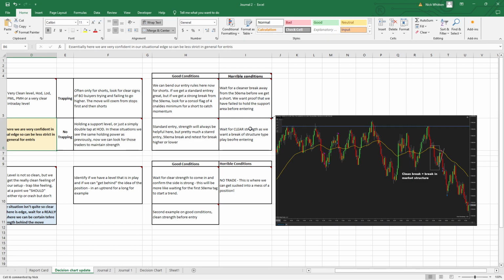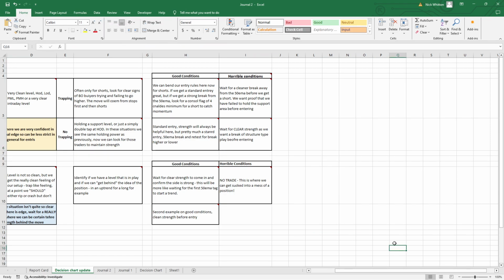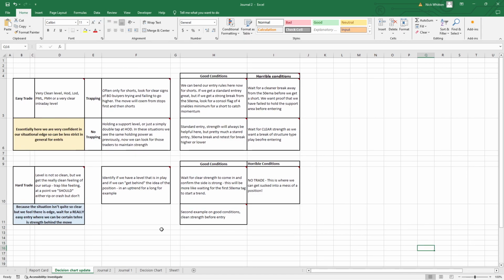level up at the top there. Once we broke the 50 EMA convincingly, you know, we get that really nice blank space below. We also, you could kind of draw a trend line from the previous two lows. We broke below that and held below that. Then we got an easy trade. And this brings me on to the second part of when we get an easy trade, which is the entry.